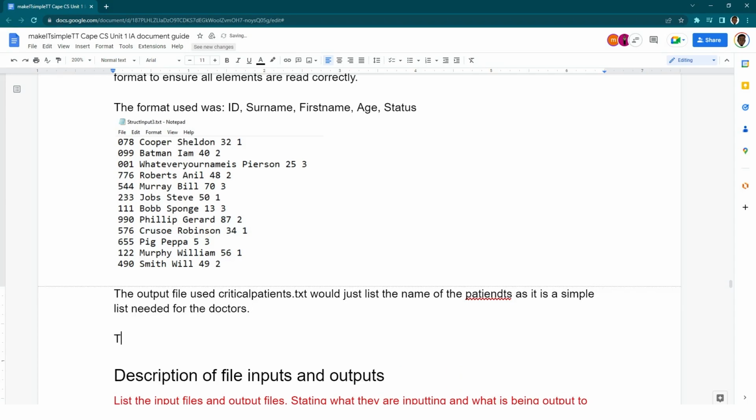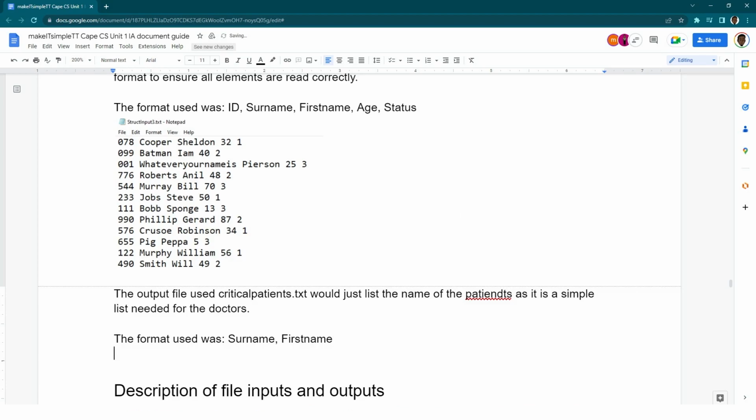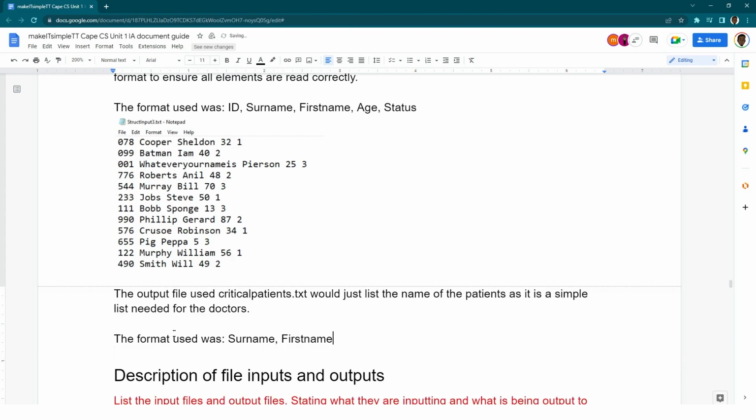The format used was surname and first name. Right, so you'll have some output file. I'll probably print out critical patients.txt. And when you actually run the code and you get the output file, you could lay it out like that. But you could put the output text file there as a little icing on the cake to show the way you structure it and why it's structured, because it's a simple list that is needed.